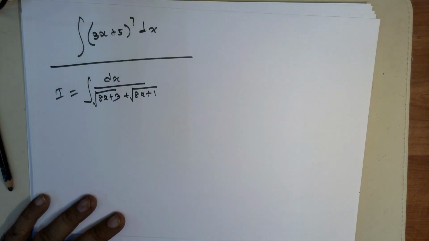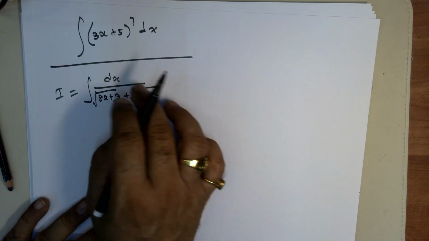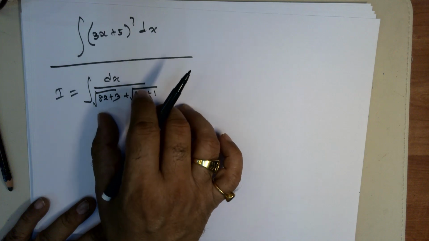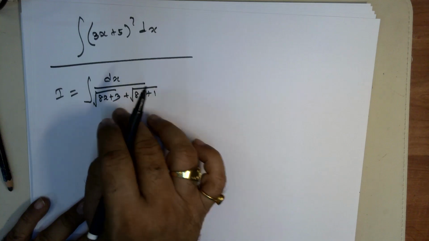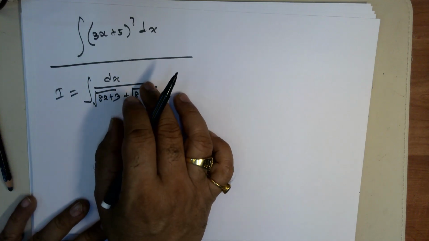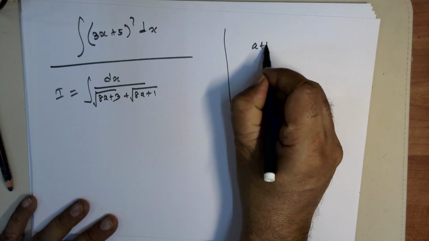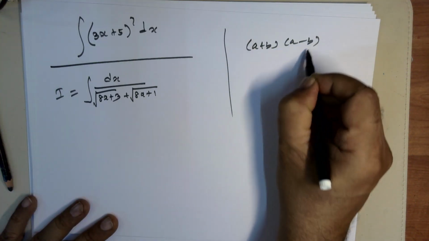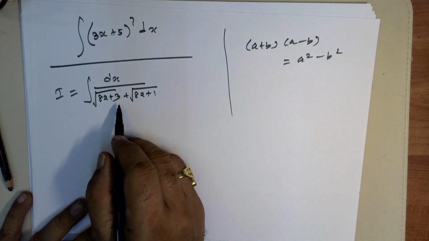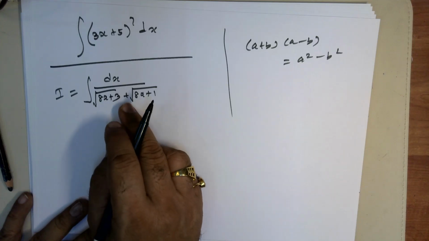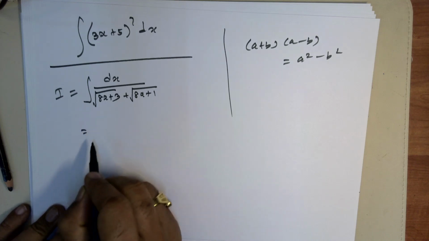If you have the coefficient of the variables, with some plus or minus within the square root operations, the best thing is you can rationalize the denominator. You know very well that (a plus b) into (a minus b) is equal to a squared minus b squared. So when I say rationalization, you are supposed to multiply by the same terms with the minus at the center. Okay, so let us do the rationalization.